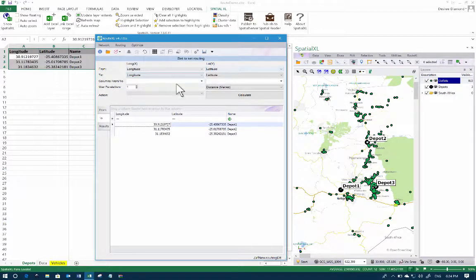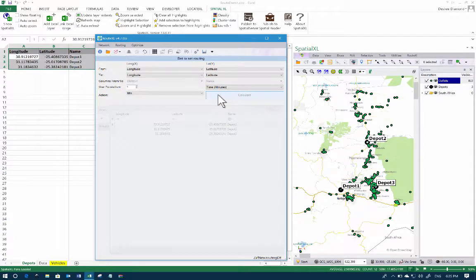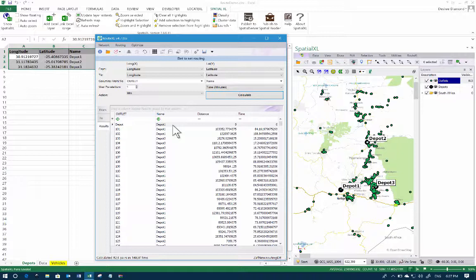And it already knows longitude and latitude. And what we'd like to do is choose outlet, to name. And we'd like, in this case, to have the minimum time for travel. Cool, so this took about a minute or so for all of the points.